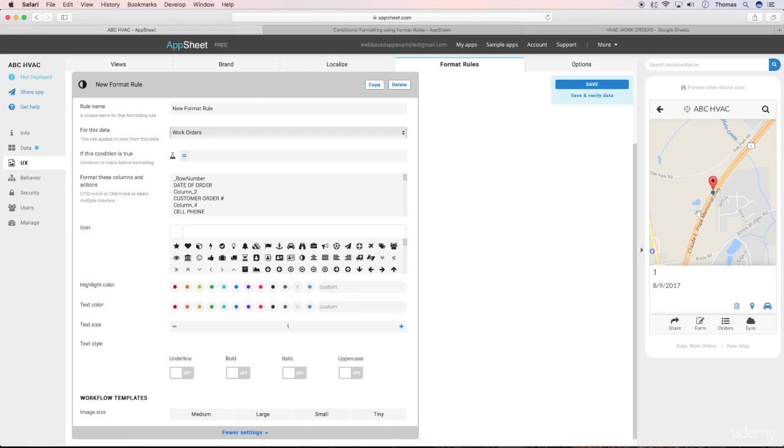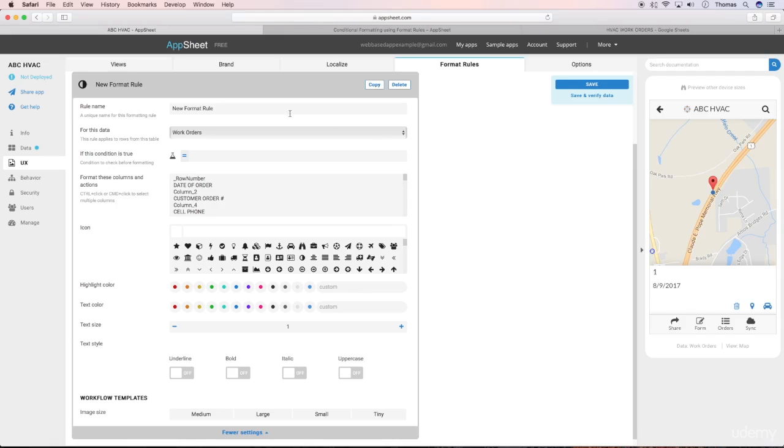And so we would want the pins to be differentiated so they can tell what they're for. If this pin here is for the job location, and then you have the same pin for a gas station, it's going to be really confusing and the map's going to fill up really fast and it's just not going to be a good user experience. So we want to have a different pin for the job location than we do for gas stations or even for potential customers for the sales team. We want these to look different. So that's where formatting rules really come in handy. And this is just one example of what you can do with format rules.